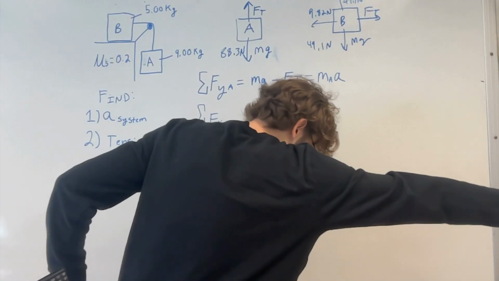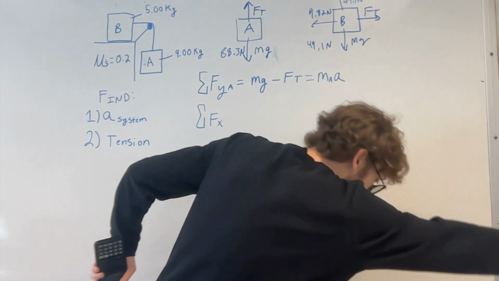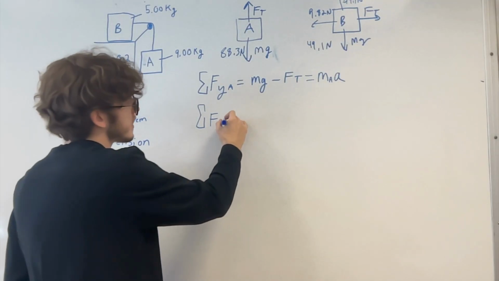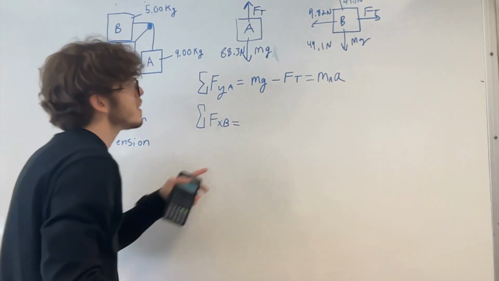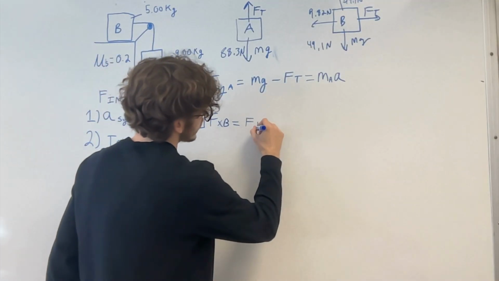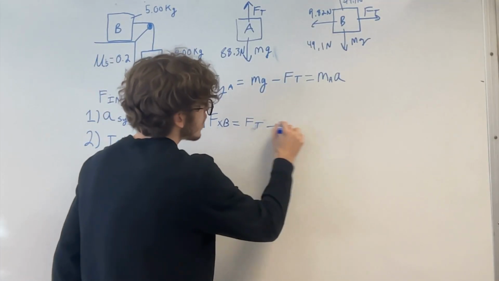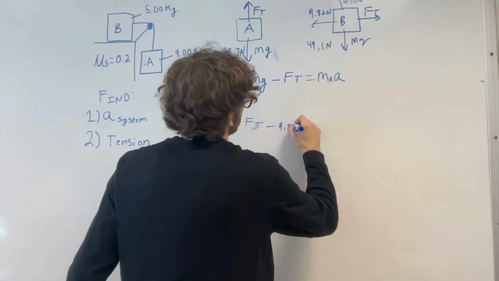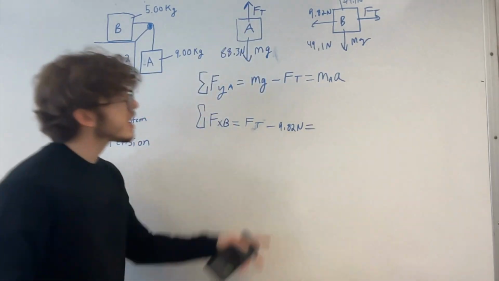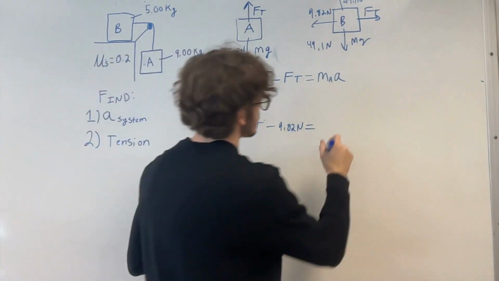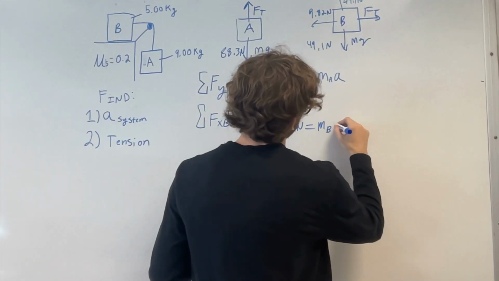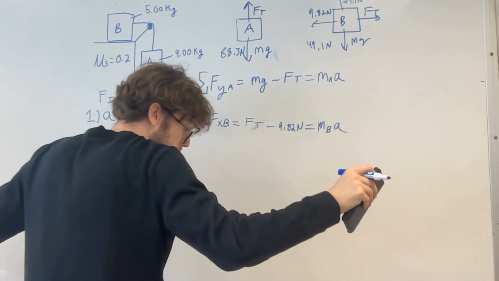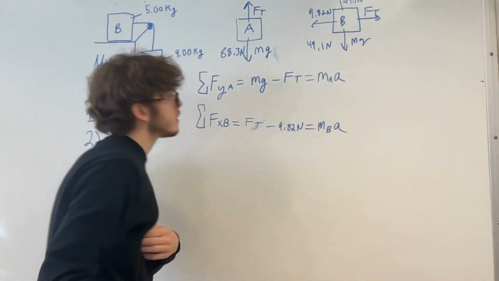So let's call this direction, the force of tension pulling, let's call that positive. And this is the sum of the forces for x with respect to mass B. So force of tension's pulling this way, so it's positive. But we're going to subtract the force pushing it this way, which is the 9.82 newtons of friction. And what's that equal to? That's equal to the mass of B times its acceleration. Right? So there's a tug of war. The overall is going to accelerate it one way, and it's probably going to be the force of tension.